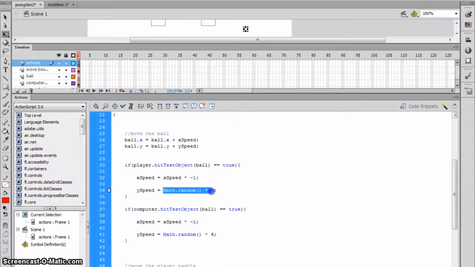This gives me a range of 0 to 5. What happens if I change that to 10? Well, that's going to give me a range of 0 to 9. What happens if I add 1 onto that? So there's some things that you can play with there as you're trying to make your game the best game that it can be. Have a go.